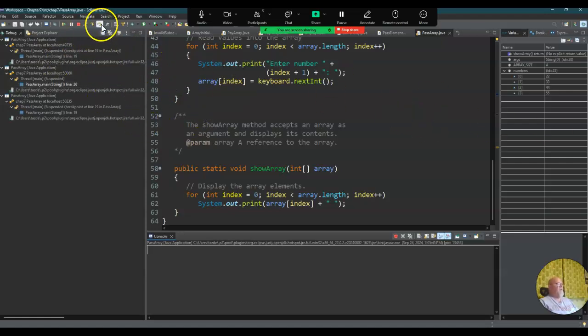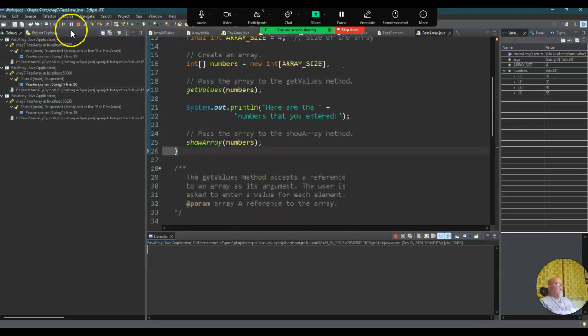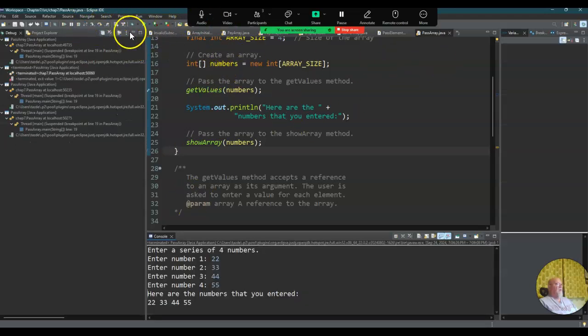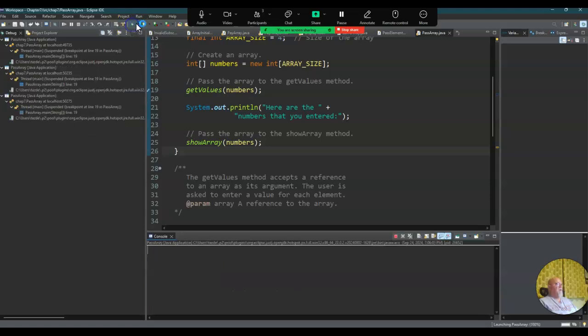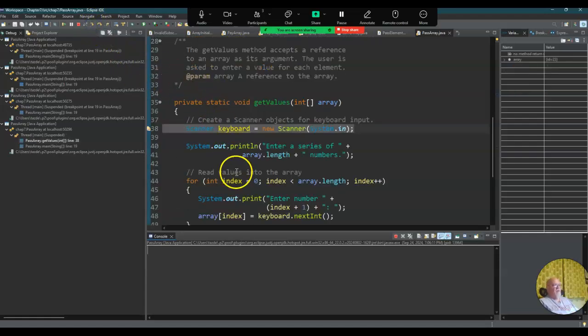Let me show you what I mean. So stop the run, click debug. To go into get values, I actually have to click on step into. Now it goes into there.